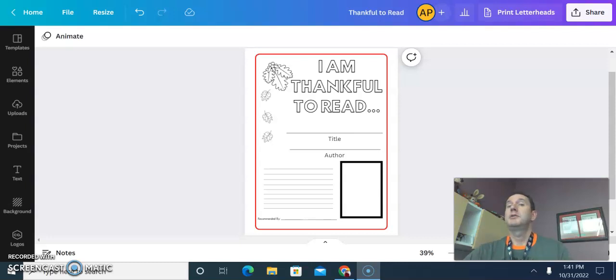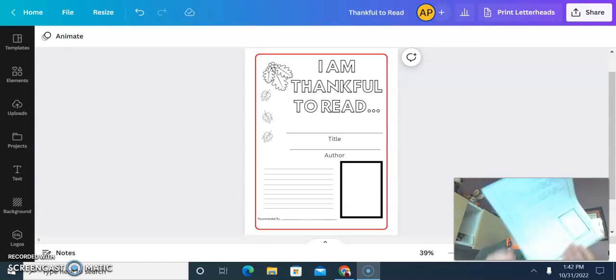So I want you to think of a book that you have read one time and you loved it. It could also be a book that you've read over and over and over again because you love it so much. Think of a book that you would be really sad if somebody suddenly said, "You can't read that book anymore," or "We're taking that book out of the library for all readers." We don't want that to happen. So we want to hear about books you're thankful for so that we can show people how important these books are to us. So think of what that book might be for you.